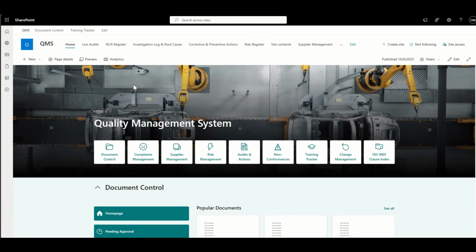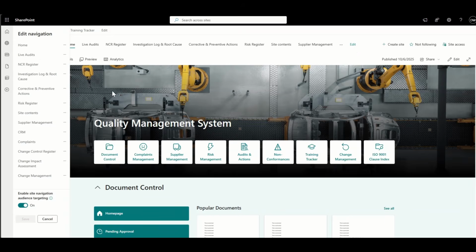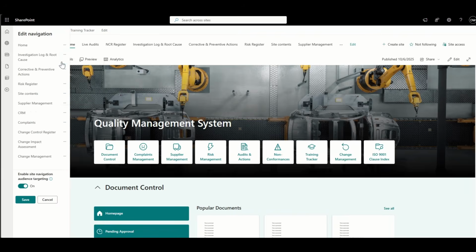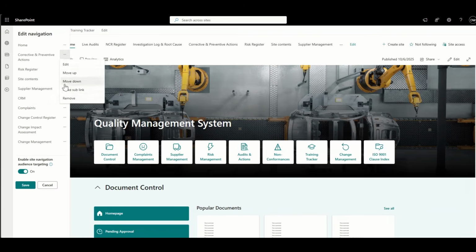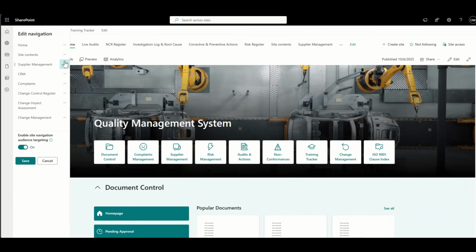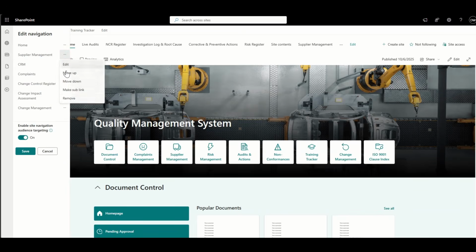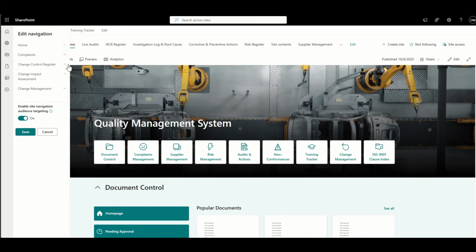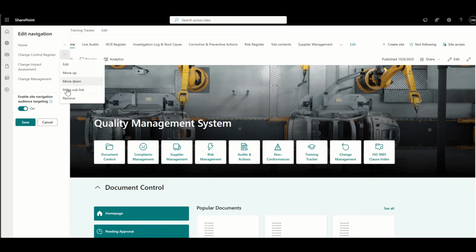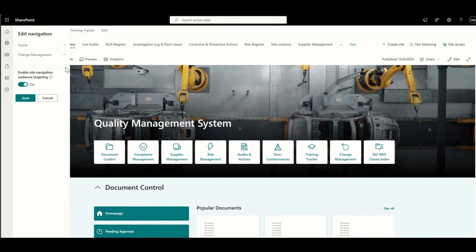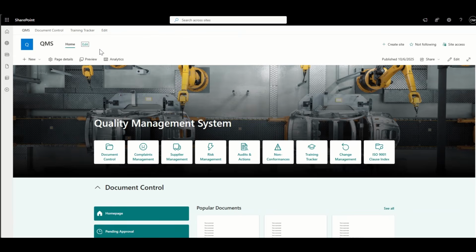The final things that I most likely would want to do, just tidy up this navigation bar. It's far too messy now. I'd probably get rid of a lot of these things. So I'll just get rid of all of this, like so. Tidy all of that up, like so. So I can just go to the home page of this.